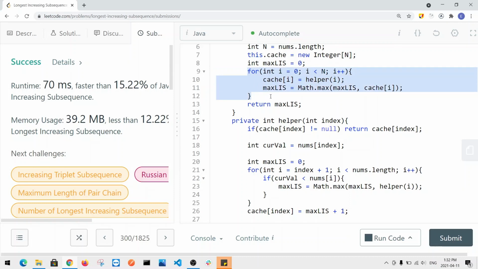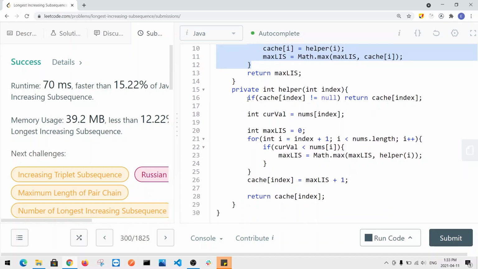Because here you can see for each and every single element, we want to find the longest increasing subsequence. And for the answer, the longest increasing subsequence is going to be the maximum of the longest increasing subsequence for each and every single element. If we were to start at 1, if we were to start at 2, if we were to start at 3, out of all those increasing subsequences, we want to find the max. And that's what you see here. If we pre-computed this value, we're going to return that pre-computed value. And if we haven't computed that value before, we're just going to calculate it.